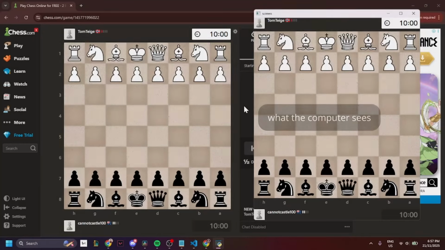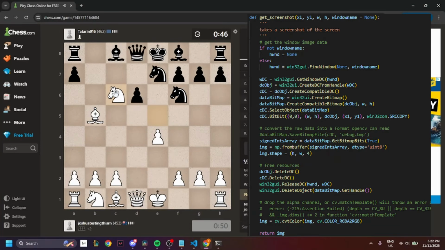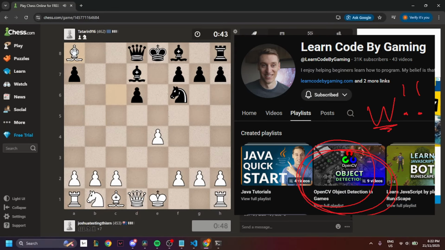For capturing the board, I made the computer just take a bunch of screenshots. To be honest, I have no idea what each line actually does. I just copied it off GitHub so I could have a decently fast stream of images. Big thanks to this guy's OpenCV videos, which helped me a bunch throughout the whole project.